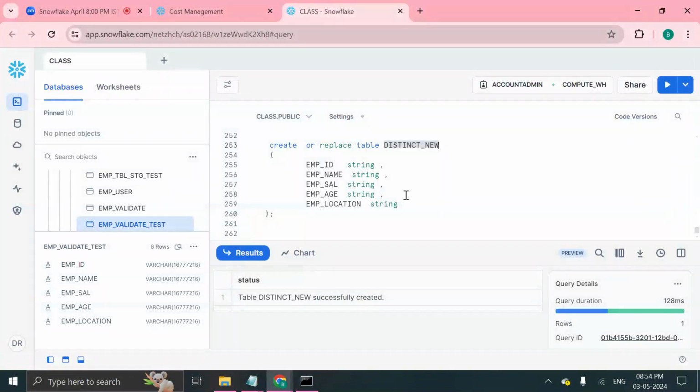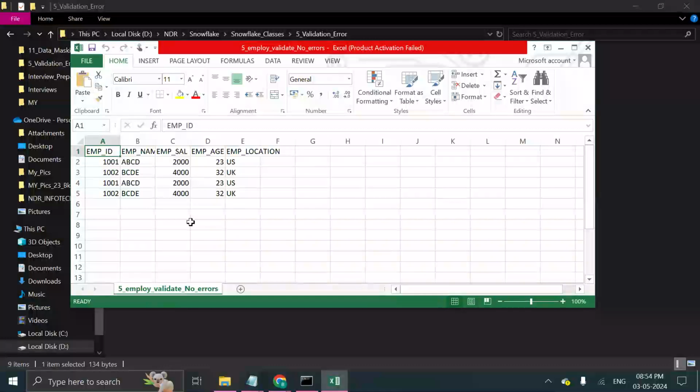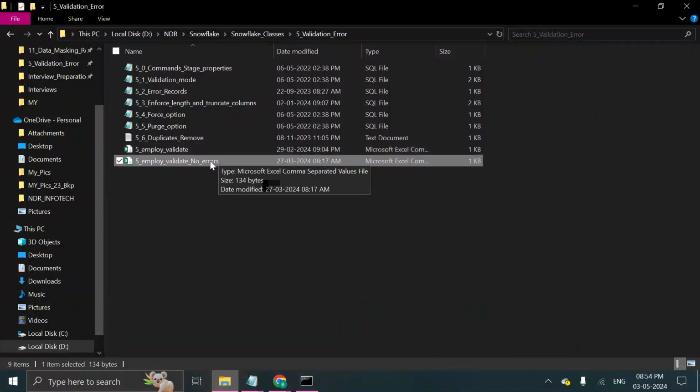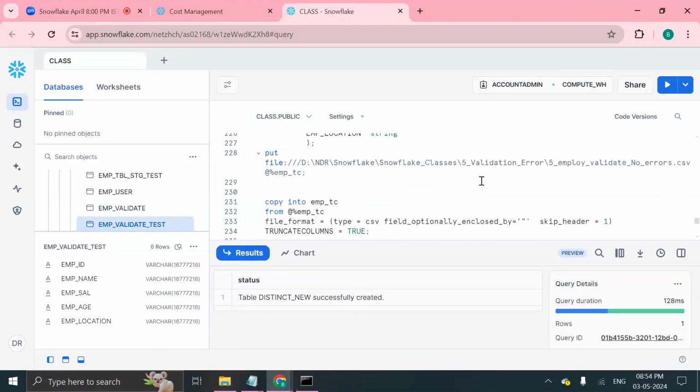So what we can do is load the file into the stage. Otherwise, we will pick a valid file, whether duplicates are there or not. Here also we have them, right? Let's pick this particular file, and then we will load it into this particular stage area. I will use a put command.